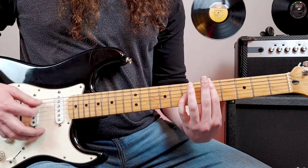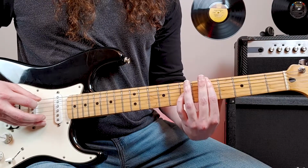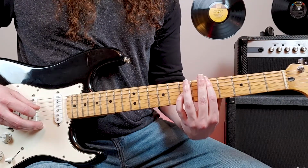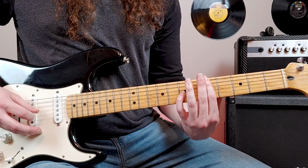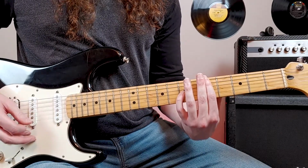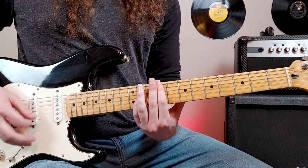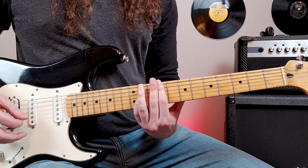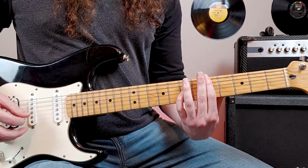Then we'll move up to the 5th fret. So we have 5th fret, 6th, 5th and 4th strings, and then we have the 7th fret. My pinky's on the 7th fret of the 3rd string. Slide that same formation up to the 9th fret, and then back down to the 5th.